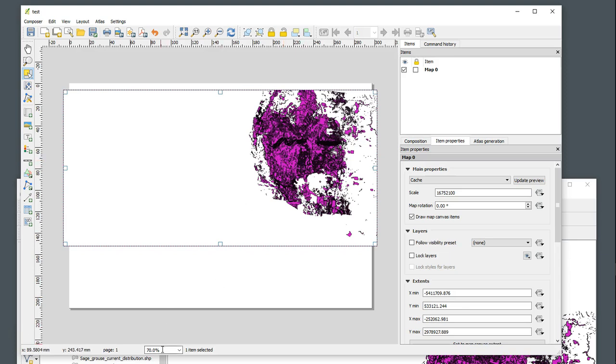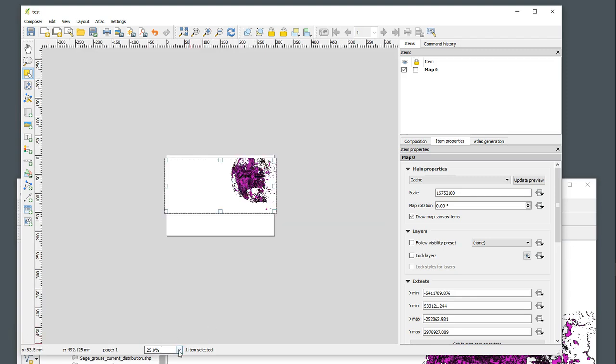And again, it's not so much that I'm changing the scale of the features inside the map, I'm changing the whole working space zoom level. How close am I to the actual page? And this can be helpful, say at 75%, to just get a ballpark sense of all your elements on the page, and then maybe you want to use, say, 25% right before you finish up exporting out, just to see how all the elements look together.